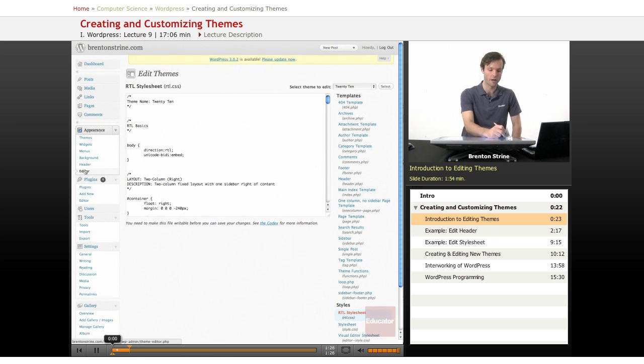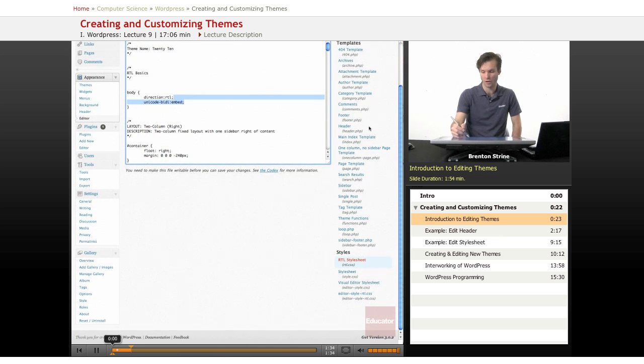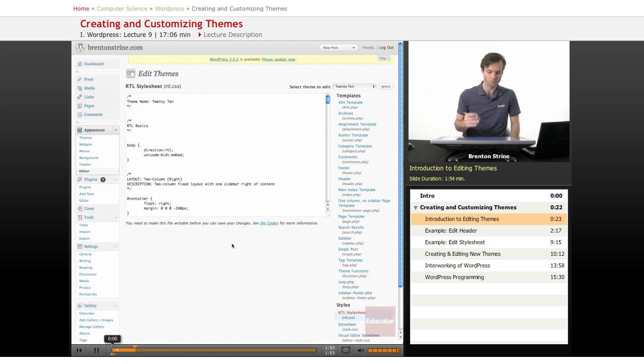So here we are in the editor area, and you have a window that shows code, and then on the right we've got a bunch of files depending on what your theme is, all the way down here. And WordPress gives you the ability to edit these files in the code and make really as advanced a change as you want to make, just all through here without needing to mess around too much with back-end uploading and downloading of FTP files and things like that.